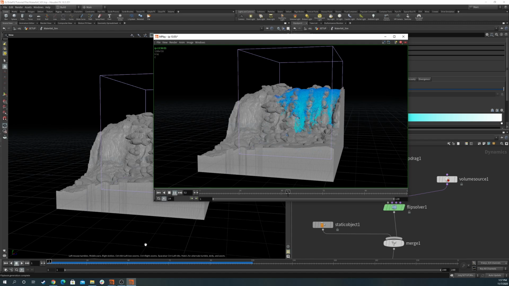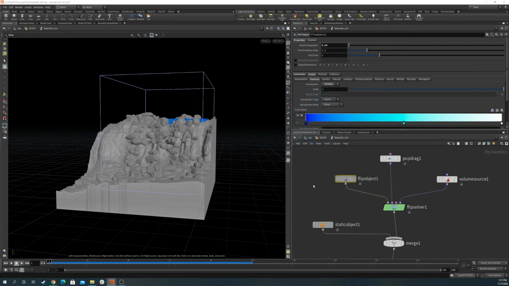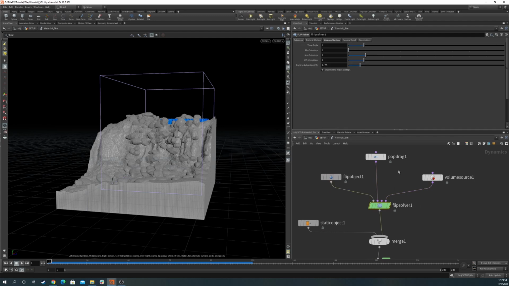This is the new result. Overall, I think it's better. There are some other things you can try.